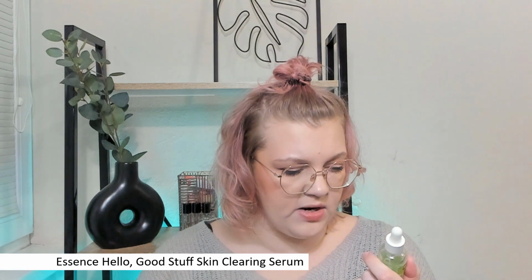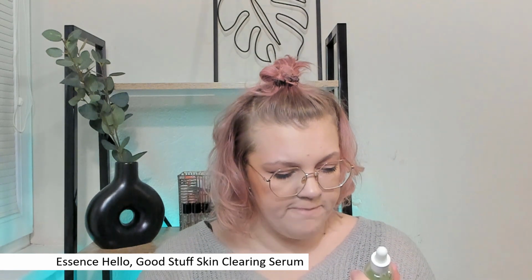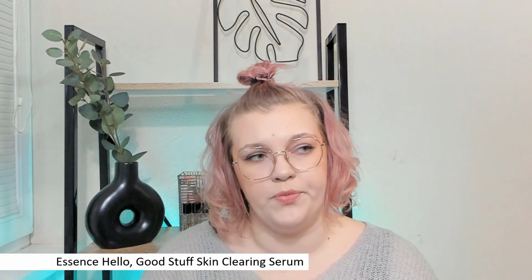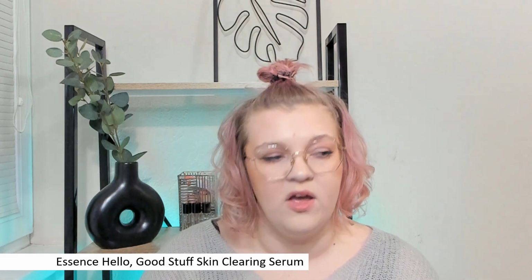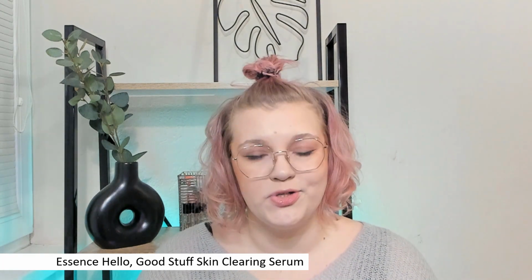The thing I was a little bit scared of is the fact that the kiwi extract is really high up in the ingredients list. So I was almost certain that I was going to have an allergic reaction, but I bought it anyway. However, nothing happened. So I don't know. I guess maybe I'm not actually allergic to kiwi unless I eat it, or it's not that high a percentage in the first place. Not sure. I don't want to know, but this is fine for me.